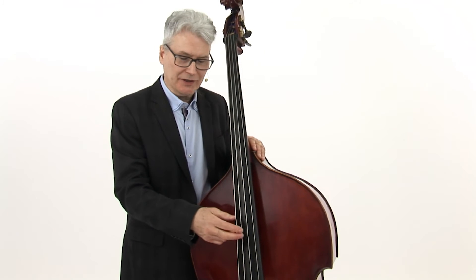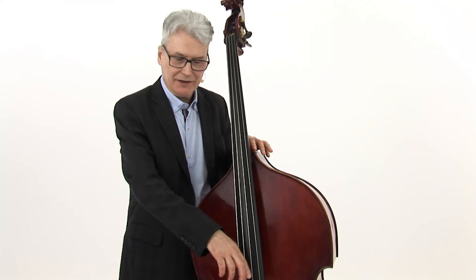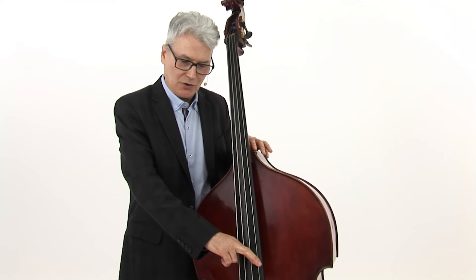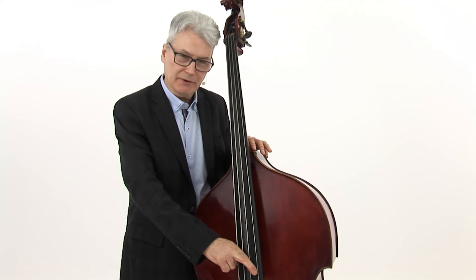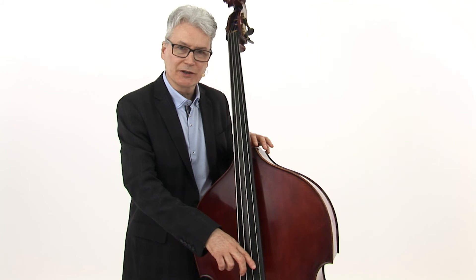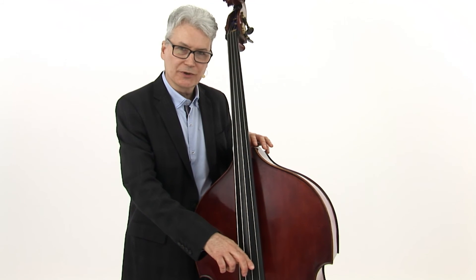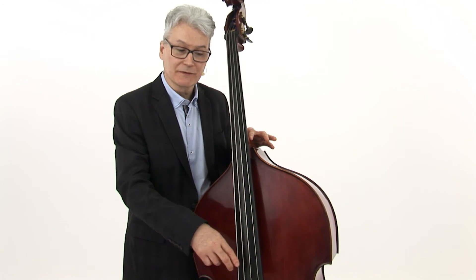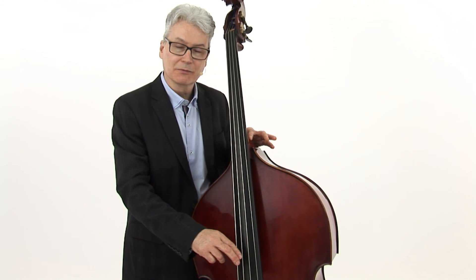This is the technique I use to get a good sound with the right hand, using the wrist motion and snapping through the string. Now here's the disclaimer: if you see ten different bass players, you'll see ten different ways of playing the right hand on the double bass — some use two fingers, or one finger on top of the other, or they'll play sideways on the bass. I like my technique, and that's what I teach my students. The speed through the string is what determines the big sound. That's my concept of getting a right hand sound on the double bass.